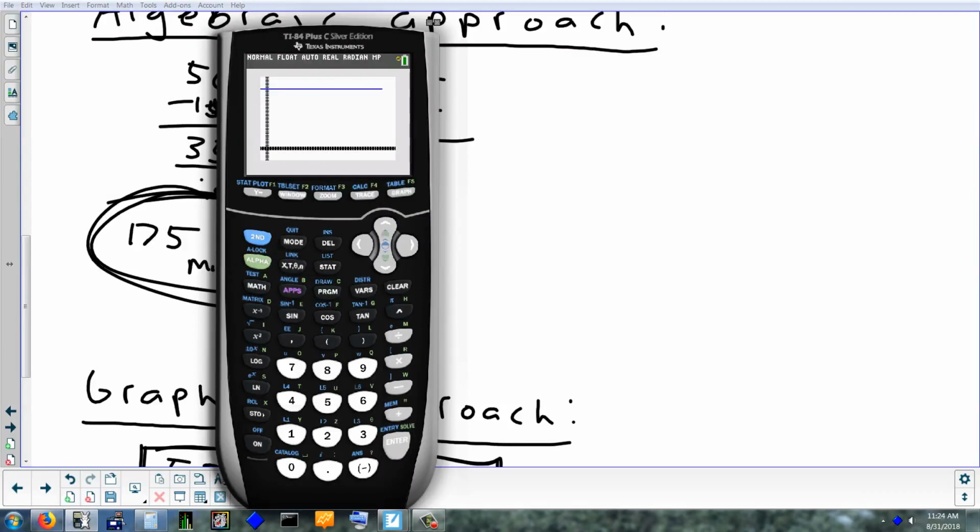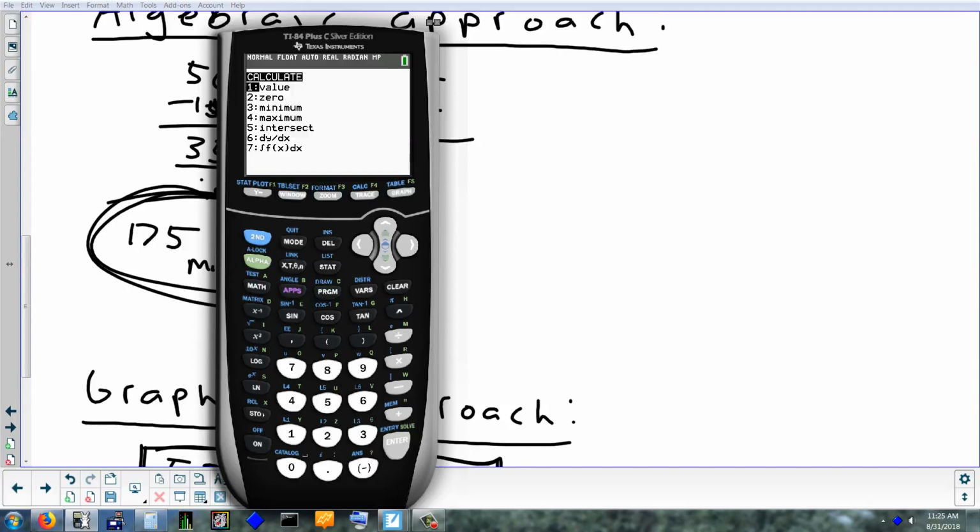So there's your y equals 50 in y1. There's your 0.2x plus 15 in y2. And the important thing is we can see where they cross. So the calculator can automatically figure out what that point is. Okay? And the way you do it is you press second, calc. Calc is right above the trace button.